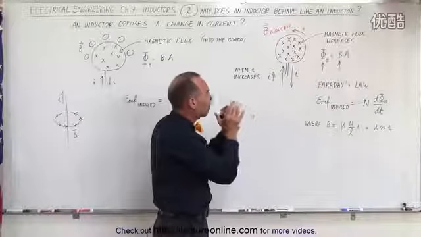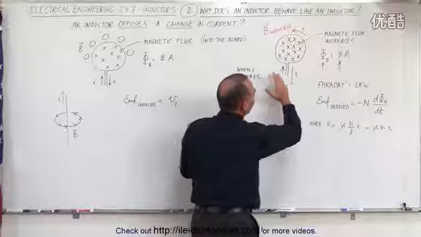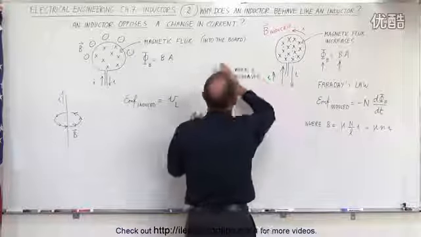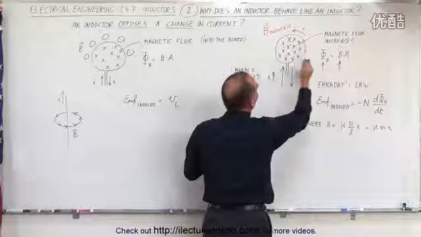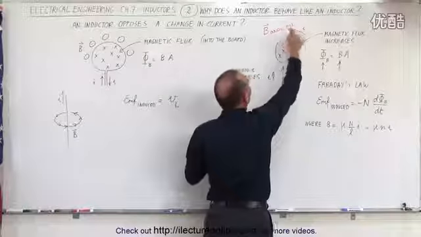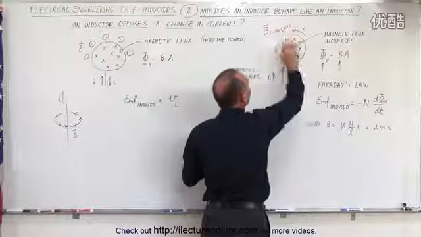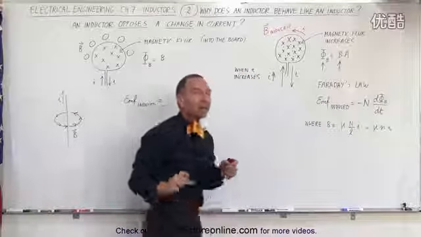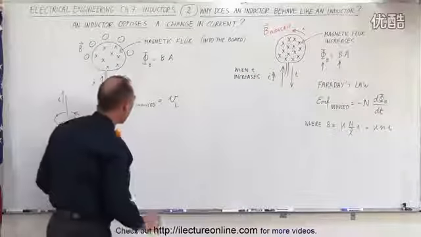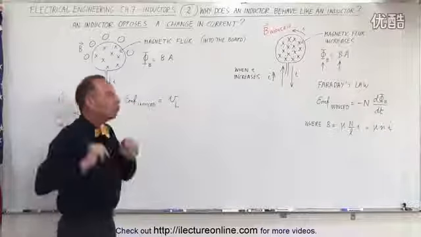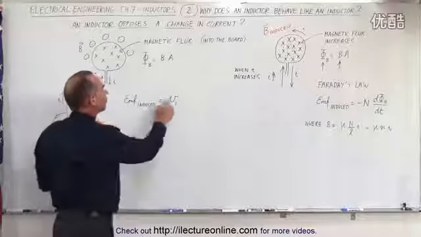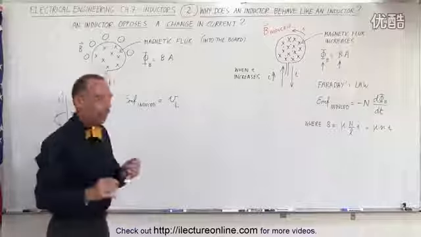And during that small brief period in which it sets up an EMF, as long as the current is changing, an EMF is induced, which sets up a current in the opposite direction, which causes a magnetic field that tries to keep the original magnetic field from increasing. So now we can say that the EMF that's induced, the voltage induced on the coil, is equal to the voltage across the inductor, the V sub L.